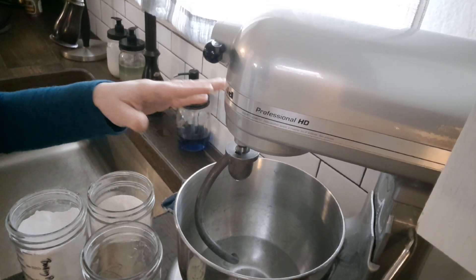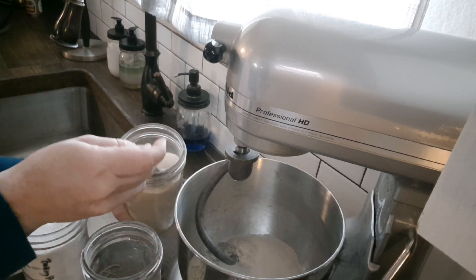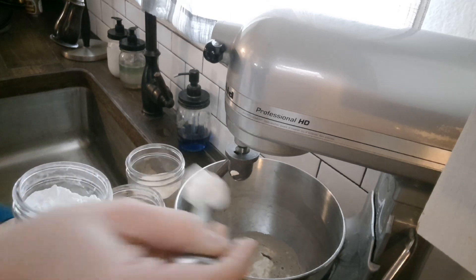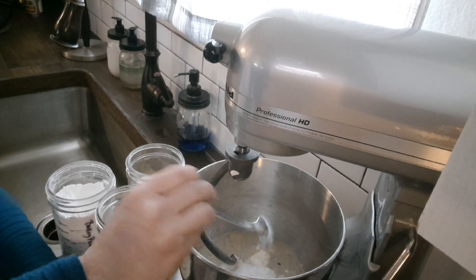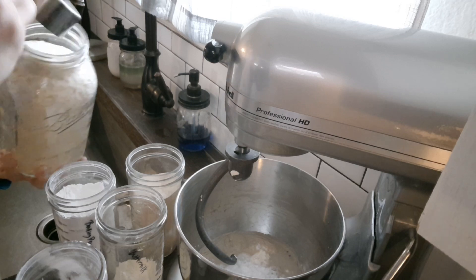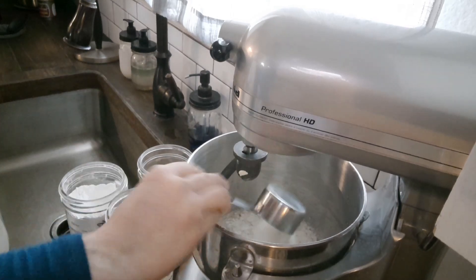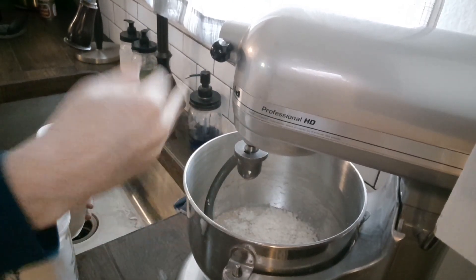Today I'm gonna show you how to make potato bread. In a bowl you're gonna need about one and a half cups of warm water, then two tablespoons of yeast, two tablespoons of buttermilk powder, two tablespoons of baking powder, a tablespoon of baking soda, half a tablespoon — whatever you feel like. I have some mashed potato flakes, so add half a cup of those, then two fourths of a cup of sugar. Let it sit while you put everything away, just to let the yeast start to work.